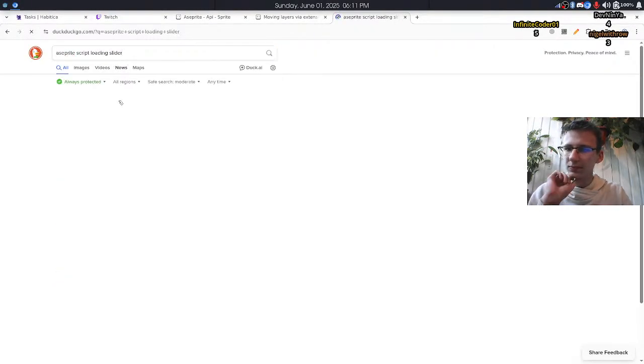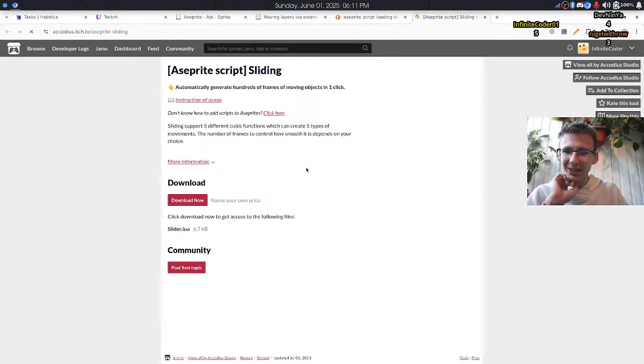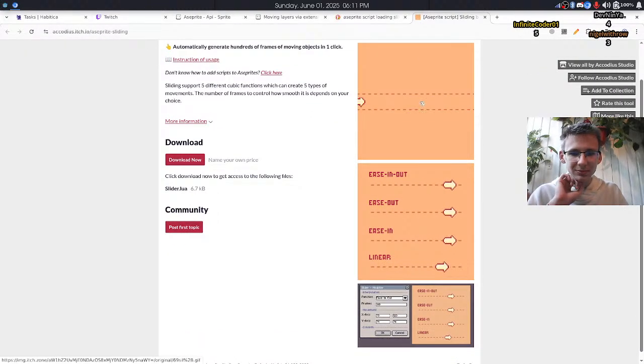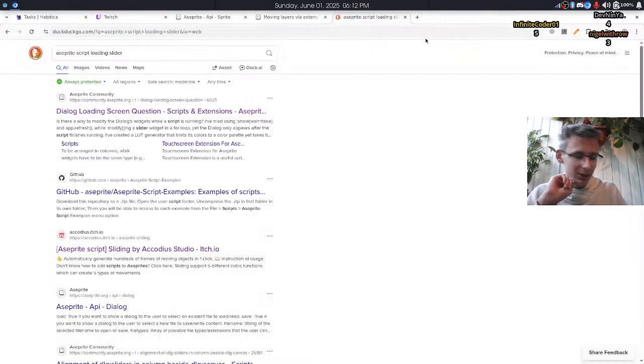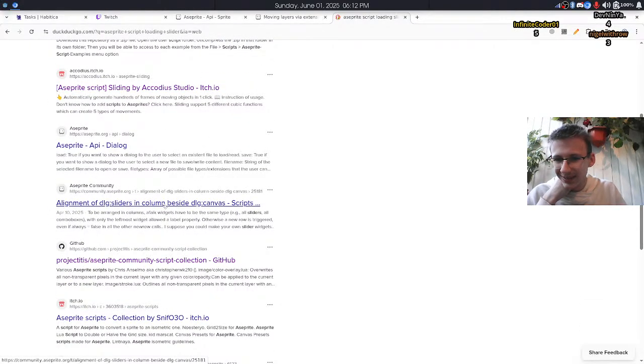Slider. Do you actually do this with a slider? Sliding, more motion stuff. But you need to manually specify coordinates. With Tween Machine it's easier, a little bit easier.